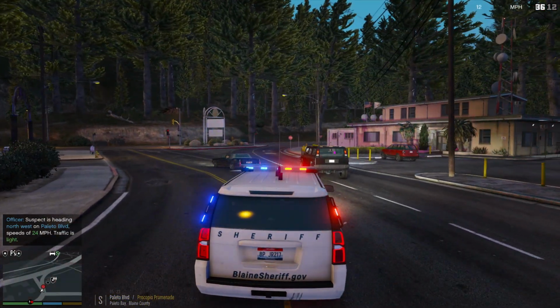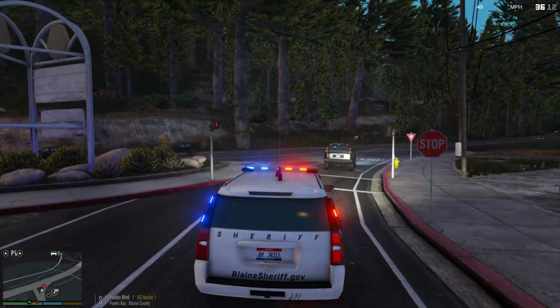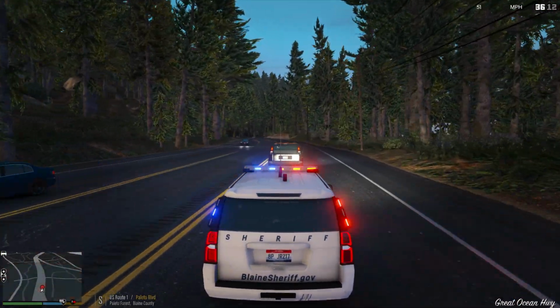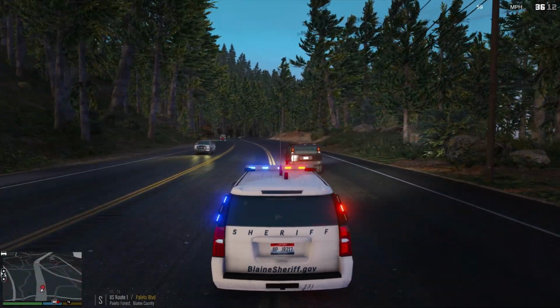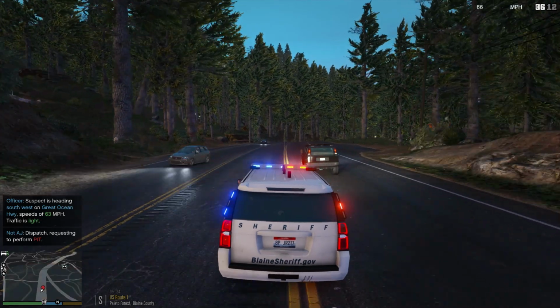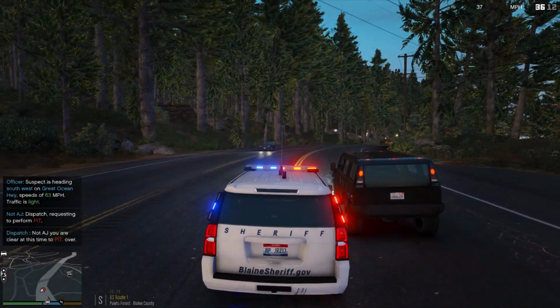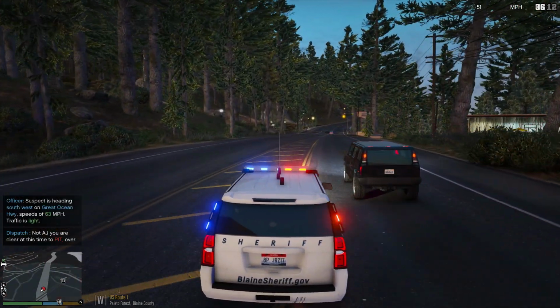We're on Polito Boulevard, heading towards the US Route 1, going southbound. We're in the Polito Forest right now. Permission to pit. Traffic conditions are clear. We're asking our supervisor that. 10-4. Oh, he would slow down. Very smart. Very smart. Alright, here we go, here we go, here we go.